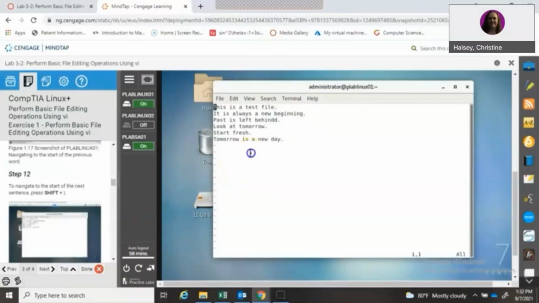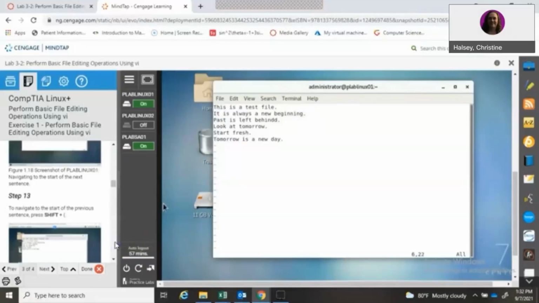To go to the start of the next sentence, Shift and right parenthesis, which is 0, goes to the next sentence. And the other parenthesis, over 9, goes backwards to the previous sentence.